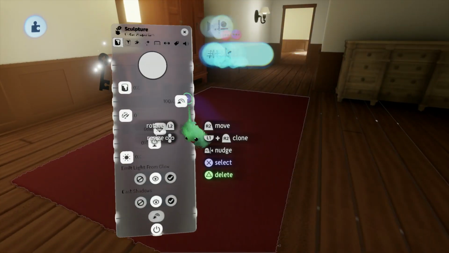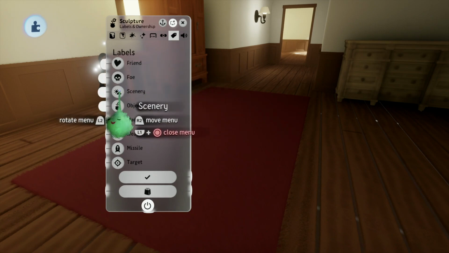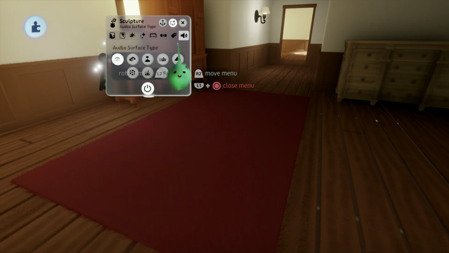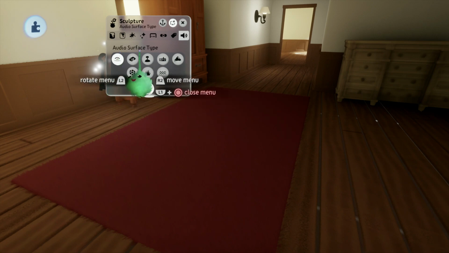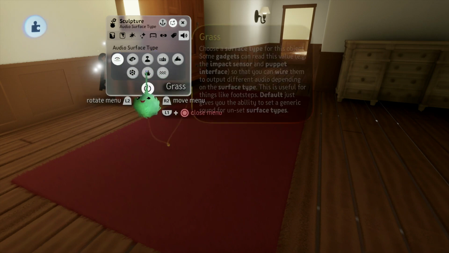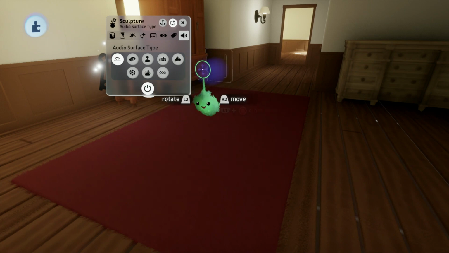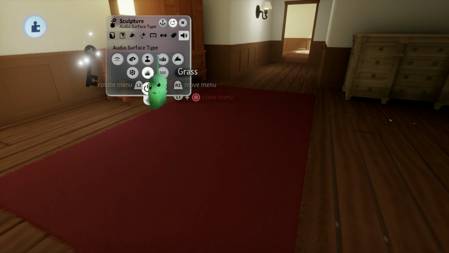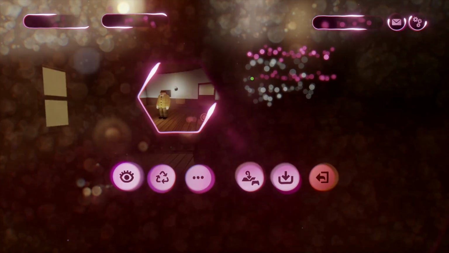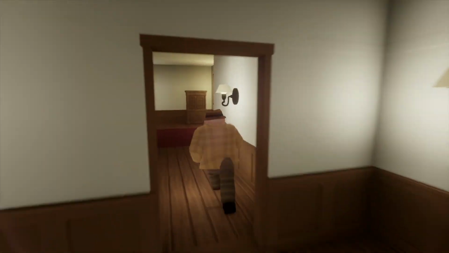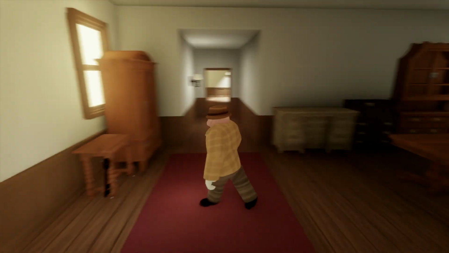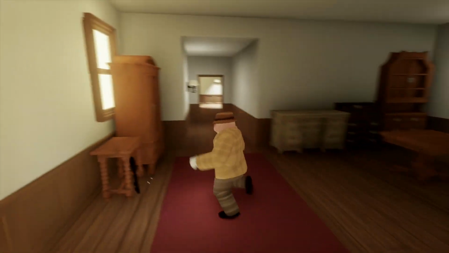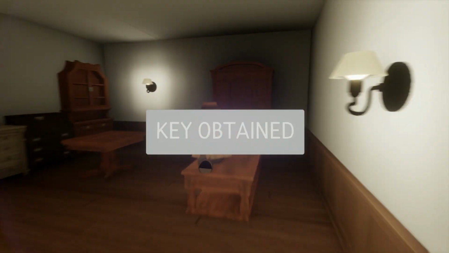Also, let's talk about one other thing concerning carpets. It's not really too important to have them labeled, but I would just do it in case. What you can do is go to Audio Surface Type and make a carpet sound more realistic. You don't want it to sound like you're walking on a wooden board. So we're going to turn it to grass. And when you do that, it really sounds like you're walking on a soft, crunchy carpet.